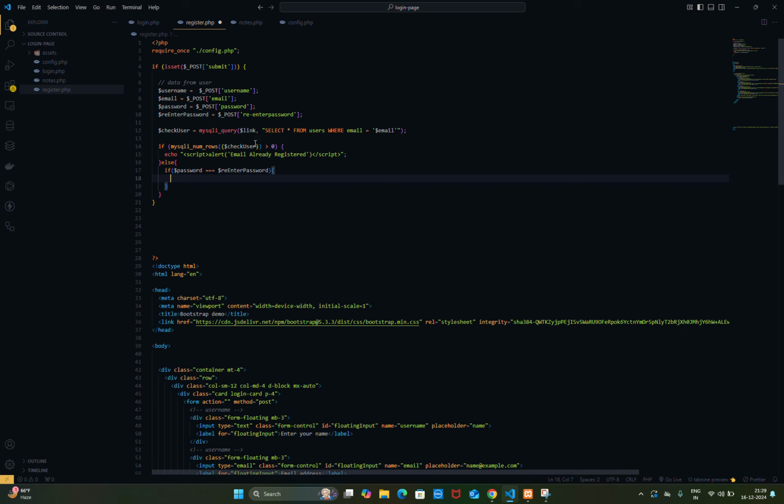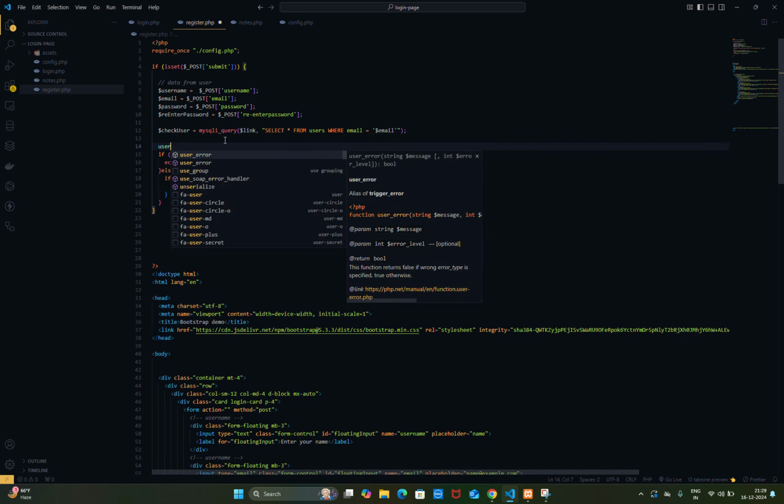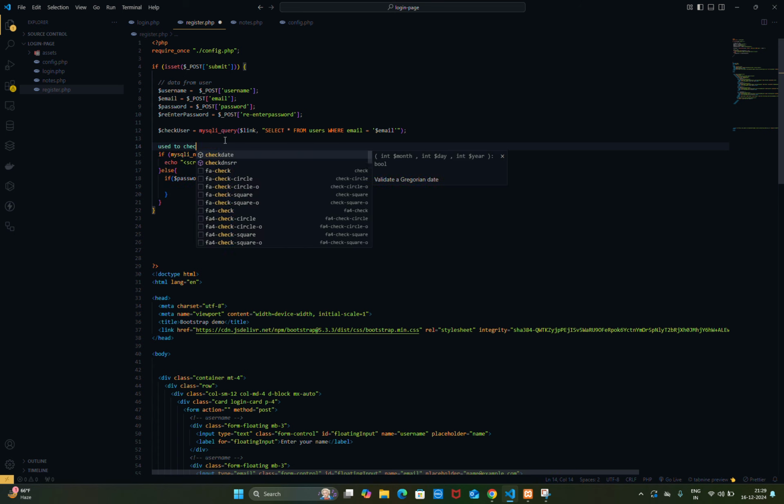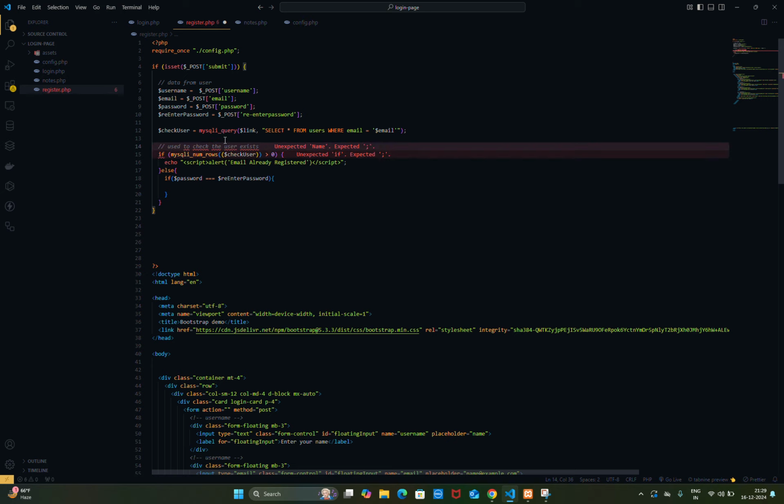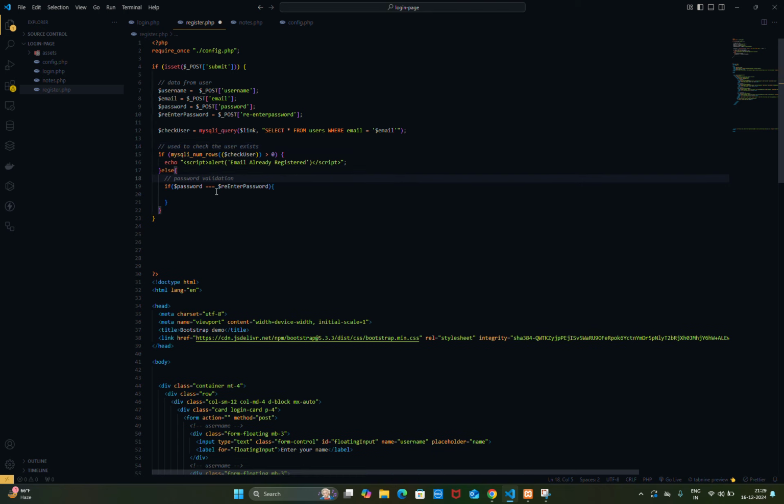So before that, I'll write a comment. So this is used to check the user exists, and else, this statement is used for password validation. And now since we are using triple equals, triple equals also checks the data type. Now what I will do, I'll just verify it.